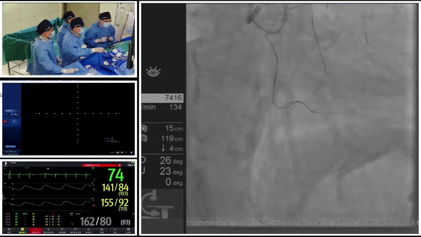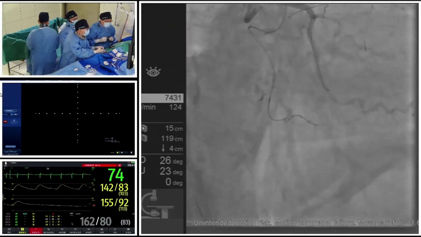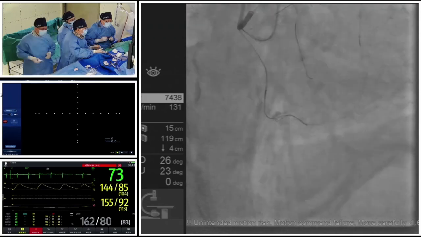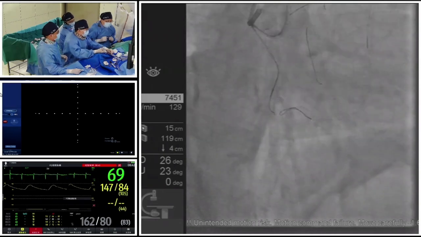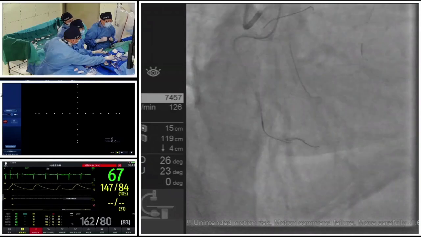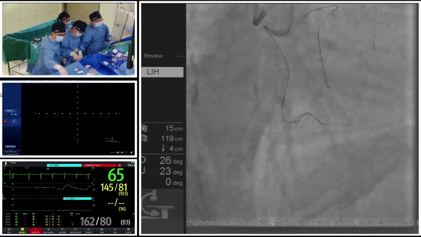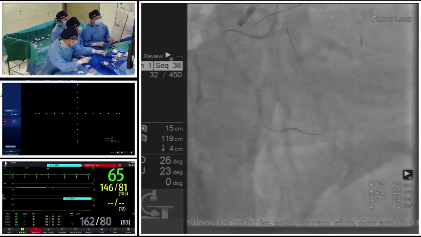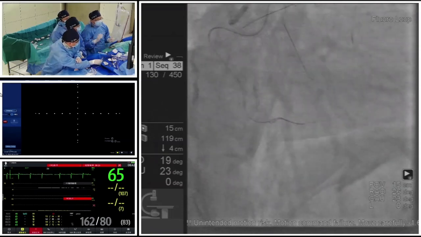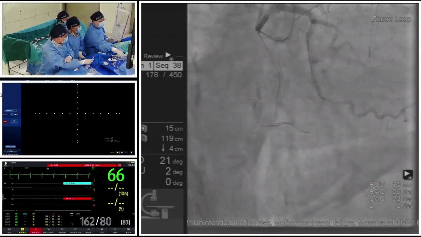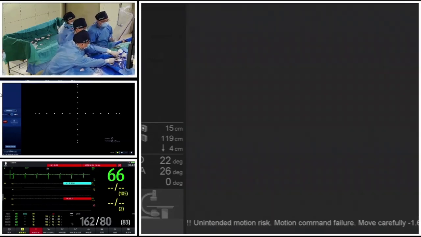Left cranial, a little bit. Actually, for me, there are several predictors of antegrade failure, because we just mentioned it's a long, tortuous occluded segment. And this is also a pretty tough case because the patient is female, body weight is relatively small, with a lot of risk factors. From the baseline information of the patient, the blood sugar is not well controlled: hypertension, diabetes mellitus, and a lot of risk factors. After 1 year of follow-up, we can see that the situation of the occluded segment has gotten worse. So all these things increase the difficulty of this CTO case.